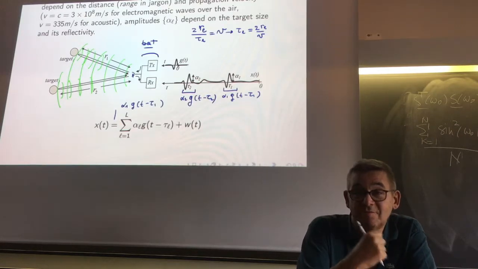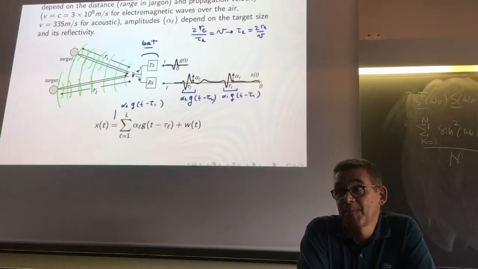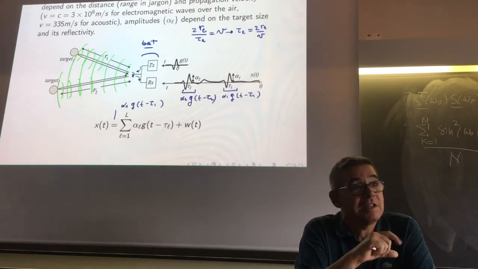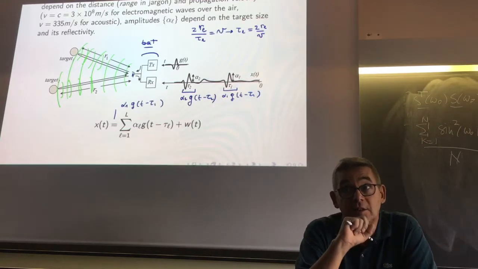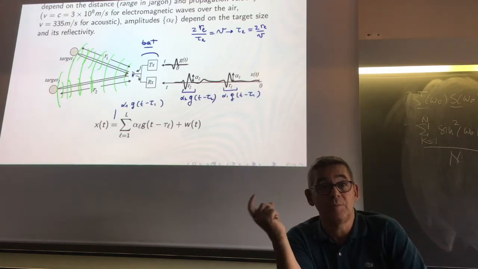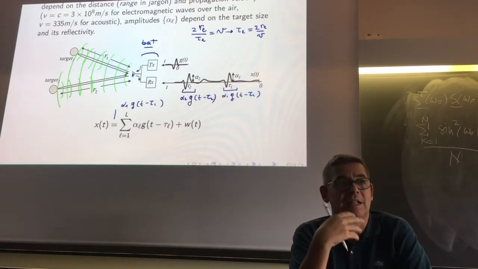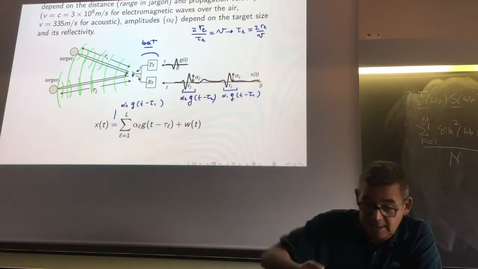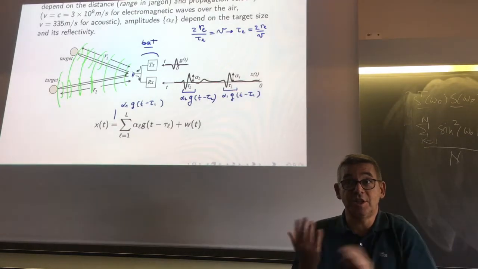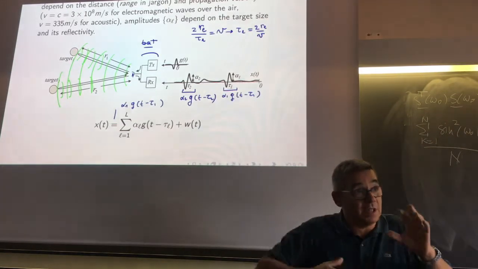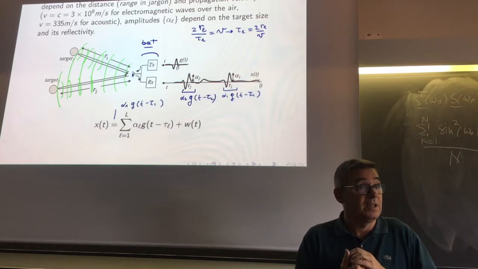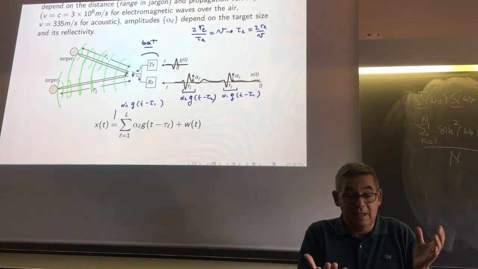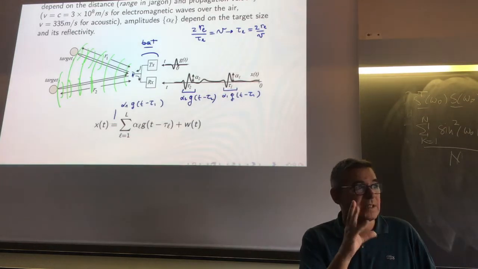What should I do? Now, first of all, let me help you. First of all, alpha is multiplying. So since alpha is multiplying, alpha remains linear. Now, unfortunately, tau stays inside. So g of t minus tau is inside of g of t. So it's a function inside a function. That is nonlinear. This is what I suspect.